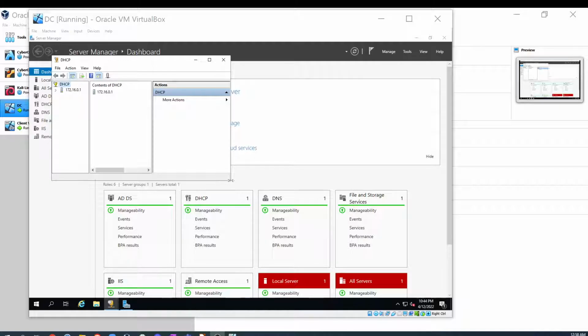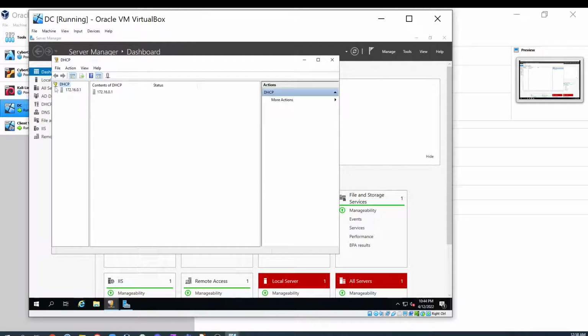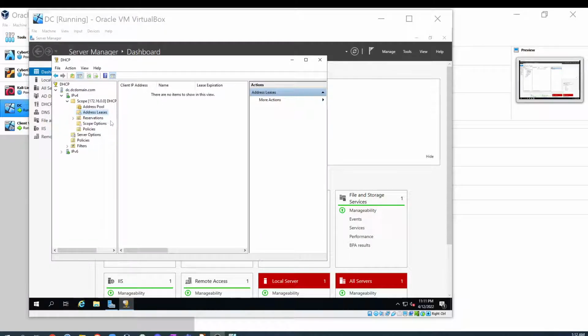Let's expand this one. I wish it could work faster. I just wanted to showcase the address list, how it should be added in here, but apparently something happened that I cannot have it in here.